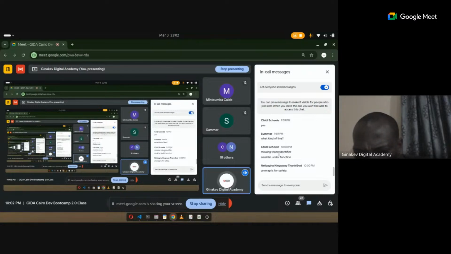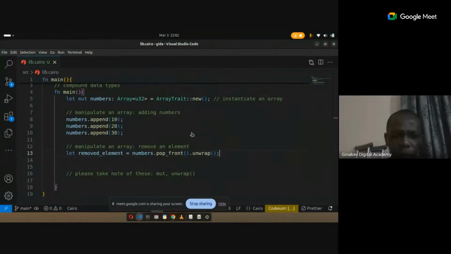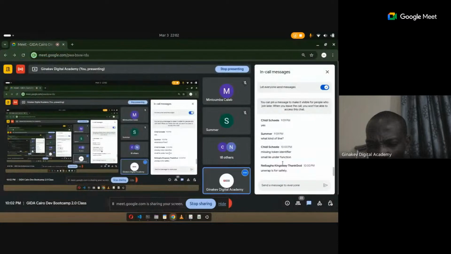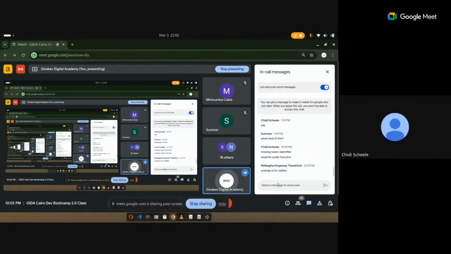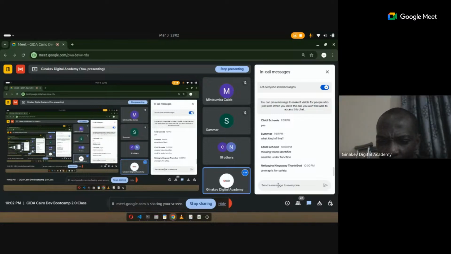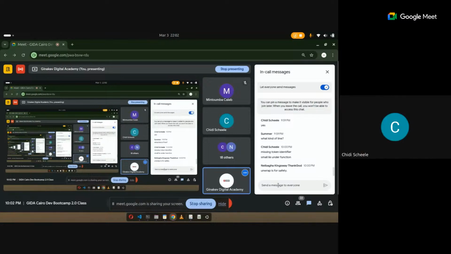Missing token identifier. Chidi, where are you getting this error from? Hello, Chidi. Is Chidi on the call? Yes, sir. Can you hear me? I can hear you now. Okay.